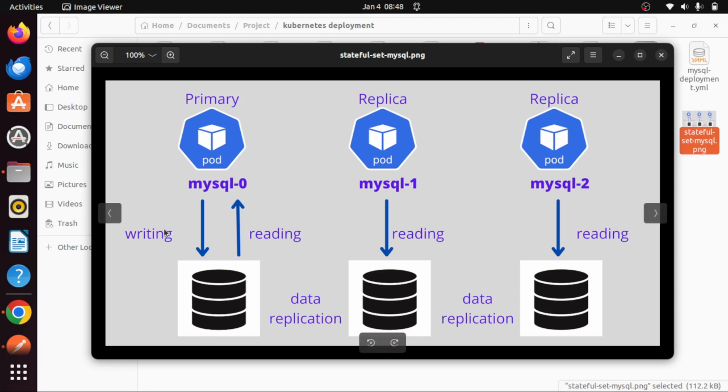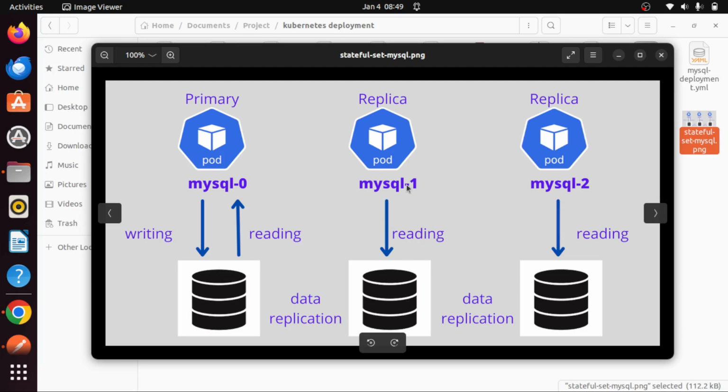When we use the StatefulSet, whatever data we save, reading and writing both will be from pod number 1. And when we create the new pod, like pod 2, it will first check whether pod 1 is already ready and running or not. If it is running, then it will create the new pod, and all the data will be copied from pod 1 to the second pod, and it will be running.